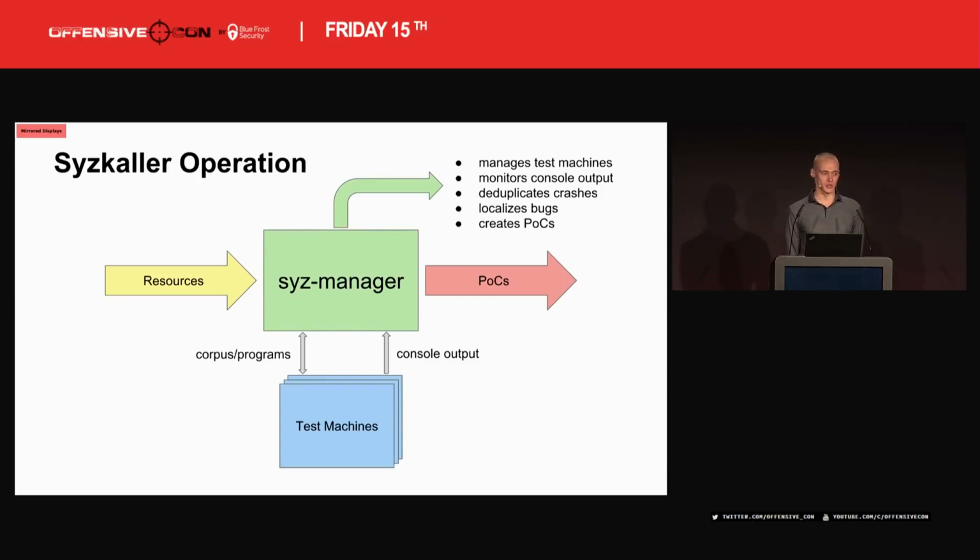And Syzkaller tries to do that up to some degree. This is a high-level overview of how it works. We have a main binary which is called syz-manager. And syz-manager does all of that stuff that I just listed for you. It can create VMs, it copies the fuzzer binary in there, it tells the fuzzer binary what to do, so the fuzzer would fuzz stuff. It would monitor the output from VMs, it would collect crashes, it would try to reproduce the bugs, and do a lot of stuff like this.